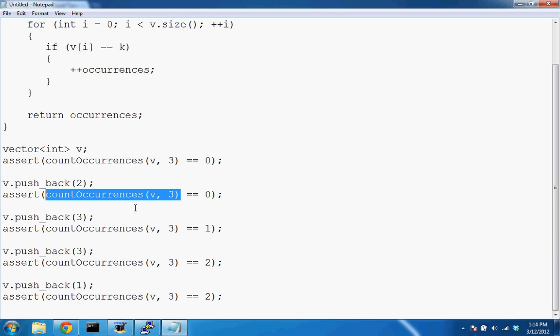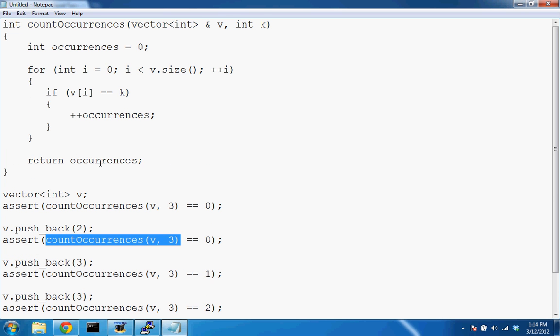So that's a concept of scope. The variable occurrences is being returned here. Actually, what's getting returned is a copy of what's in the memory occurrences. And as soon as we return from the function, the memory that was allocated to store occurrences is no longer valid. It doesn't exist anymore. The function returns a copy of what's in occurrences.